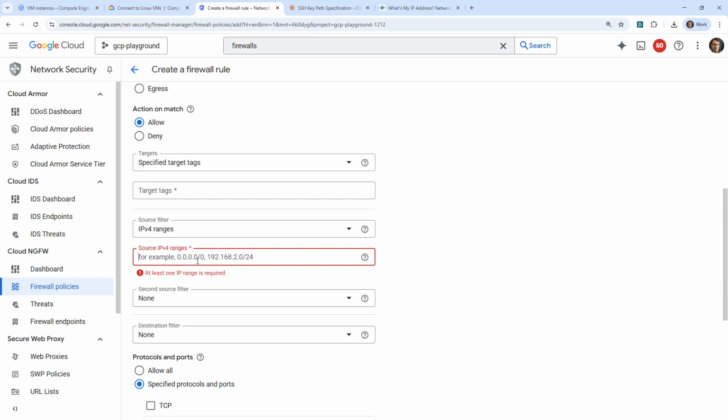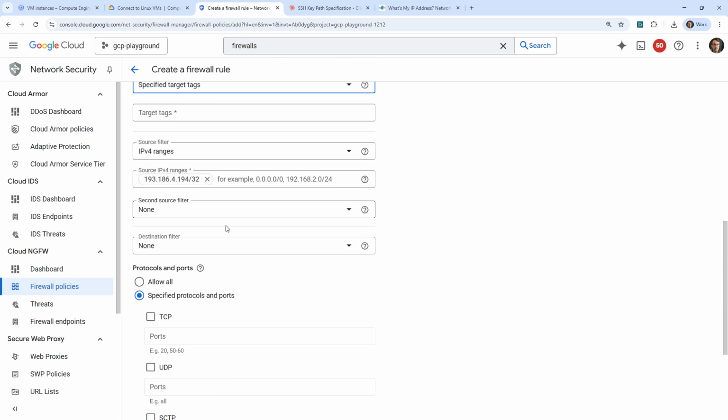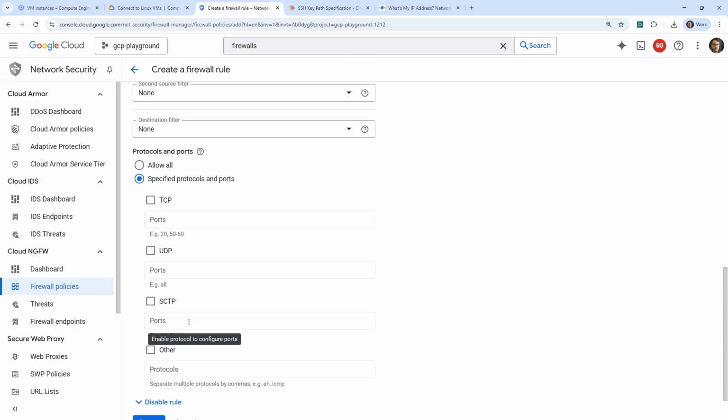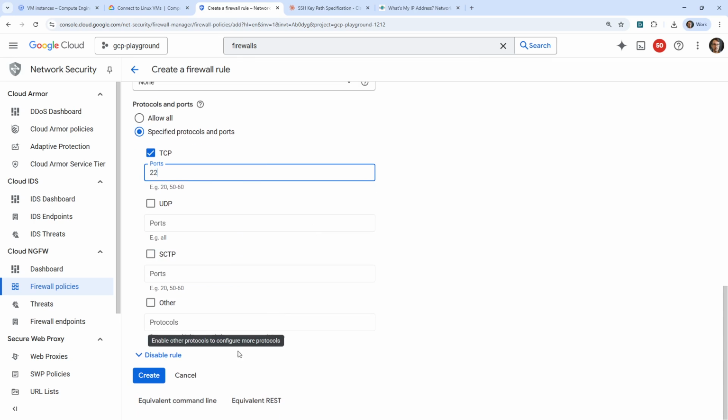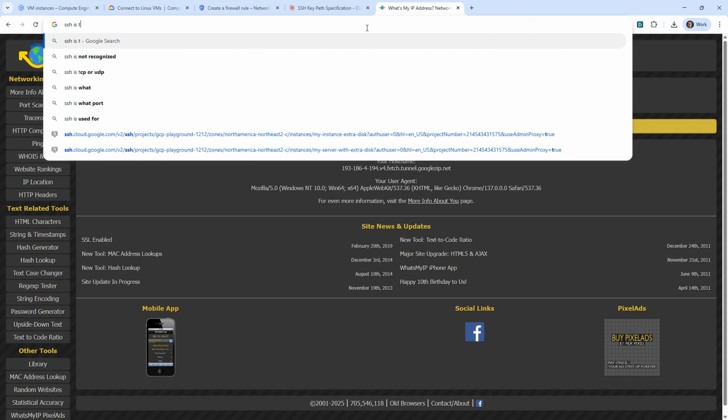And so here it's saying, what are we allowing to come in here? So I do this, and I'm going to do /32. That just means exactly one address, my address. And here we can specify specific tags, but basically we're not. We're just going to say, as long as the IP address is here, then it should be able to come through. It's going to allow the SSH port. So we'll say TCP. This is port 22. Yeah, that's port 22. And I don't think it's UDP. Yeah, SSH is TCP, right?